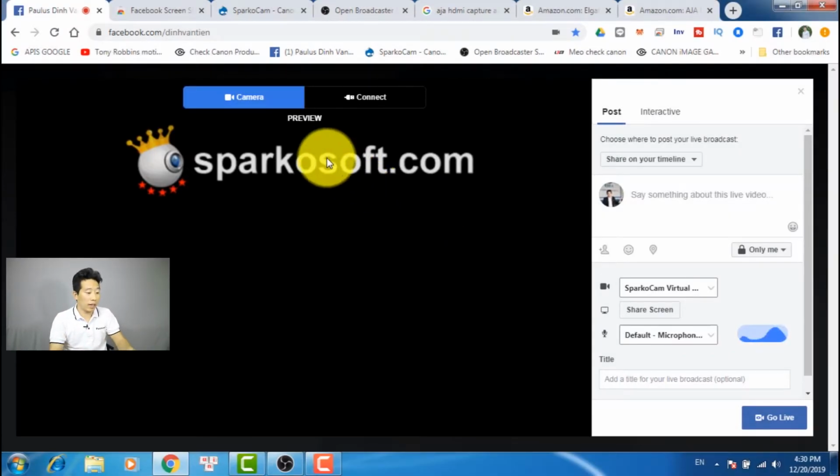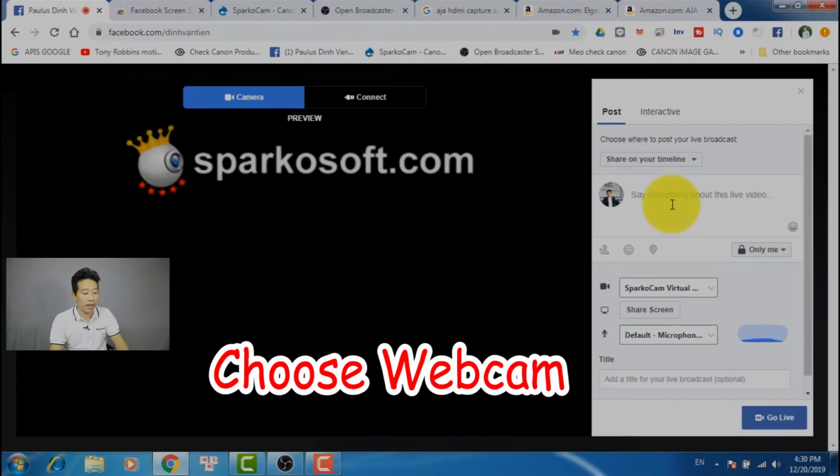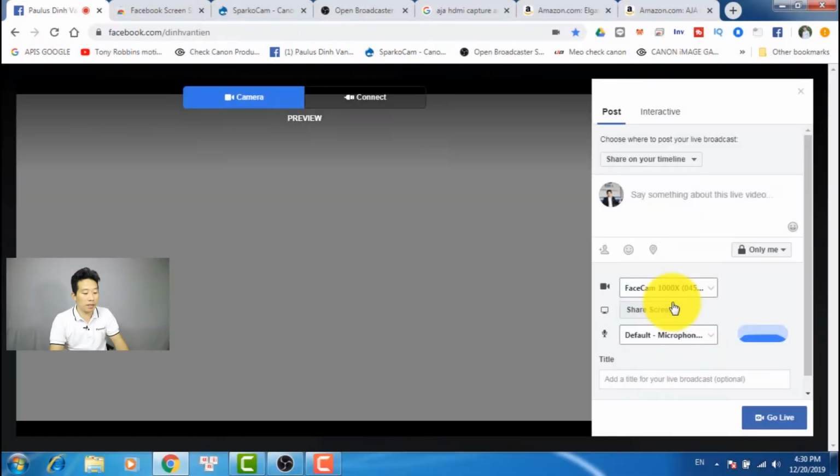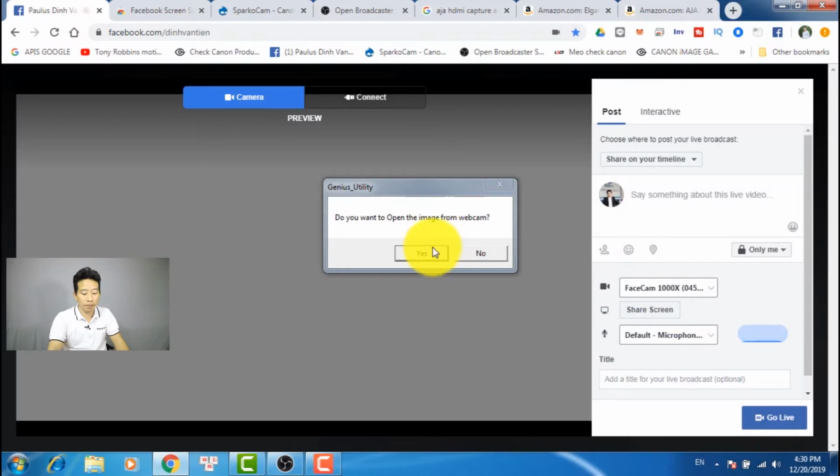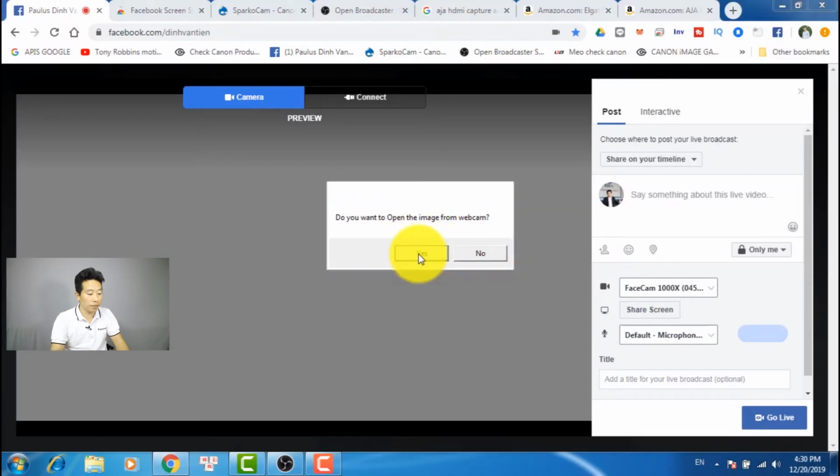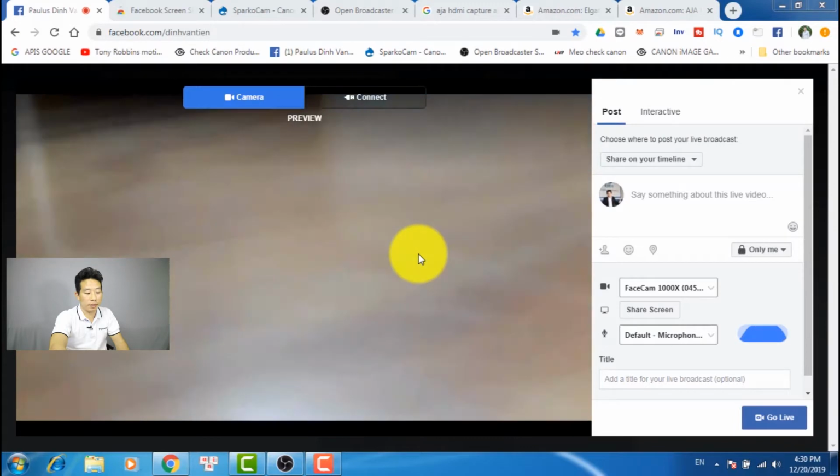For the camera tab, you click on the camera tab and move to the right-hand side, and you choose the webcam in this case. My webcam, you can see it moving, right?